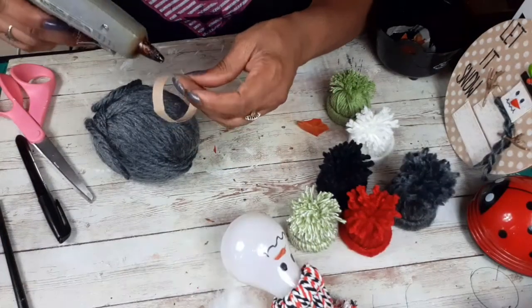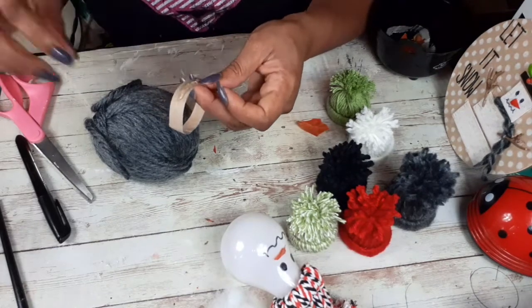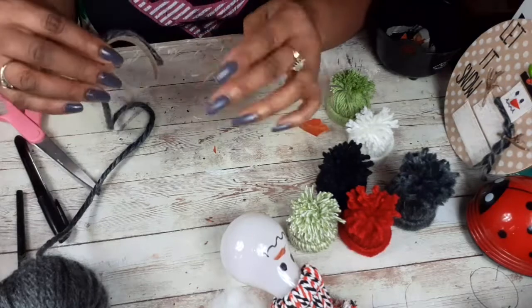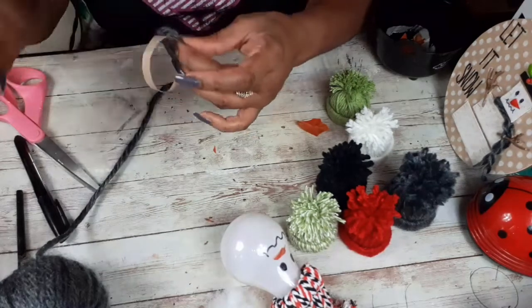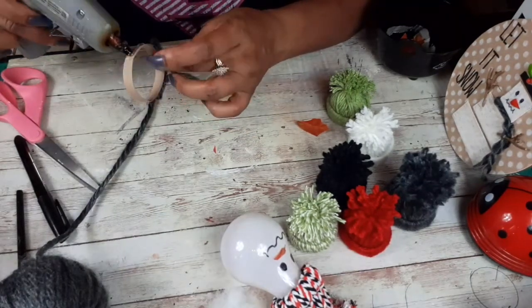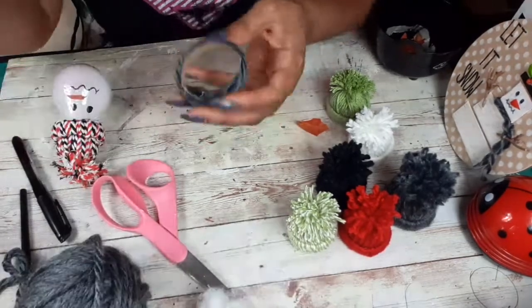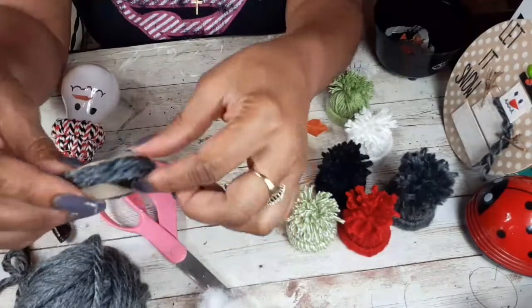Because the light bulb, of course, is round on the bottom and the snowman will not be able to stand on his own, we're going to take one of those rings and just wrap it in some of this gray fluffy yarn, and it is going to act as a scarf and also make him stand.